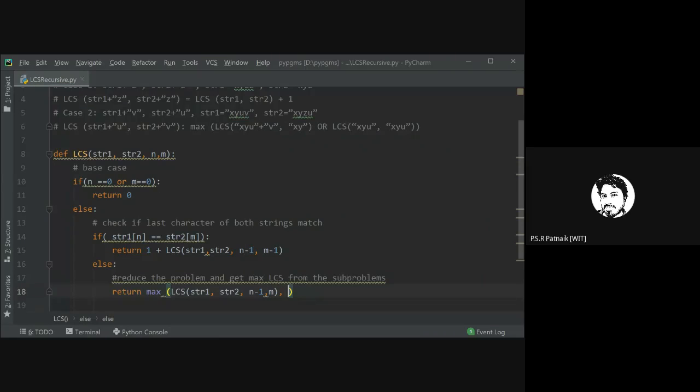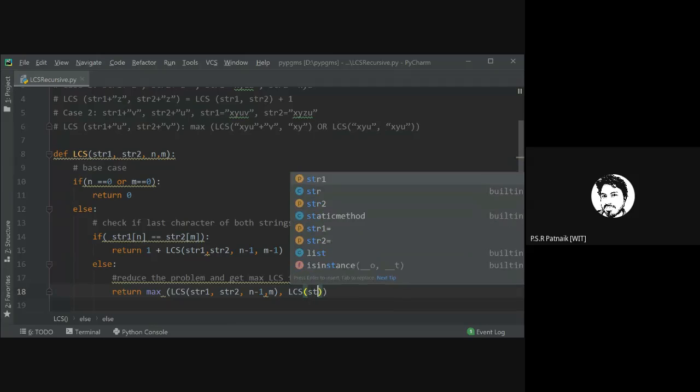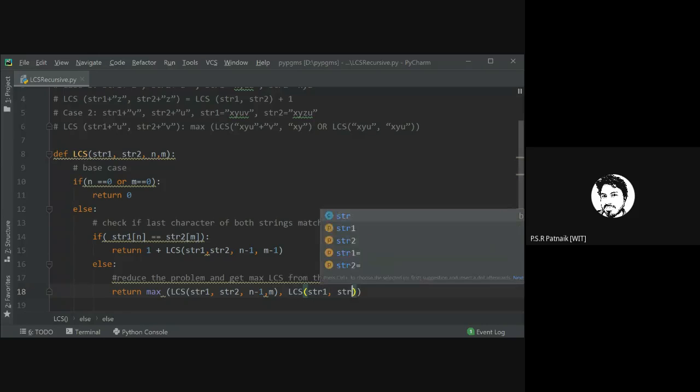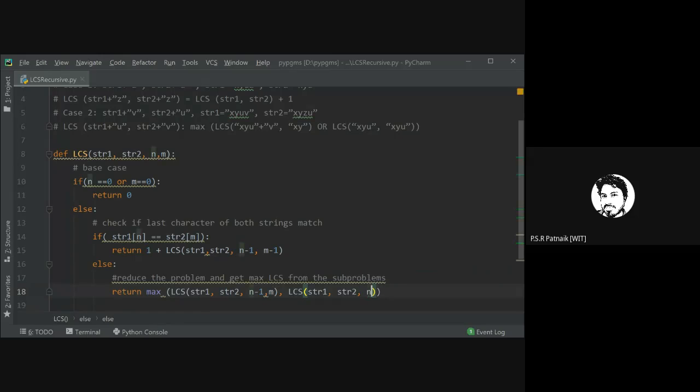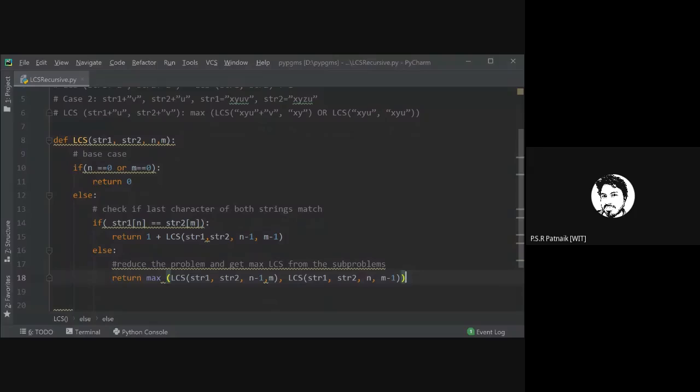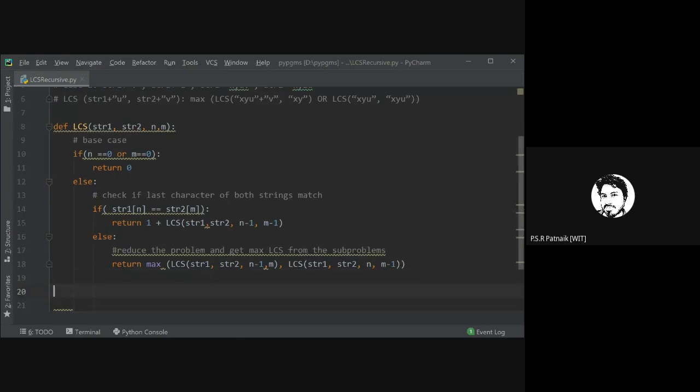Then another call to LCS, retain left as it is, and reduce right by 1. I think this should be enough. This should give me the longest string. So whenever it matches, okay, max, I think it should work. This is the rough, simple logic.